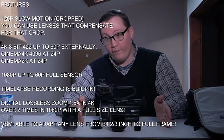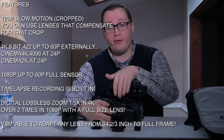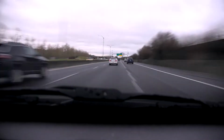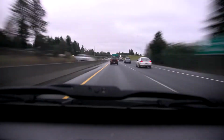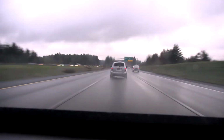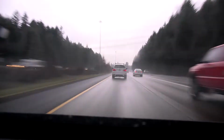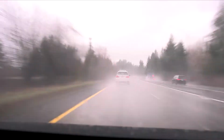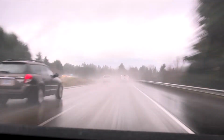Now, we move on. It allows variable scan mapping zoom. Because you can select sensors of different sizes, you can crop into the sensor to cover your lenses. Once you set it to a certain size, in 4K you have a 1.5 times zoom, I believe it's around there. It's noticeable, you get a little creep in, a little creep out. In 1080, it's dope, it's a 2 times zoom, all the way in, all the way out. You lose no resolution, it's parafocal, and it makes every lens here double the length. Every lens here is double the length, and in 4K everything here is 1.5 times the length, and 1.5 times 140mm is a heck of a lot. So, that is awesome.